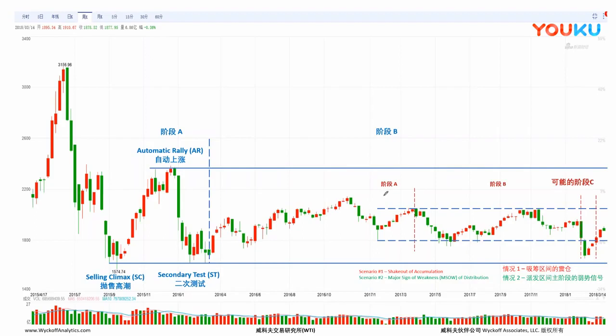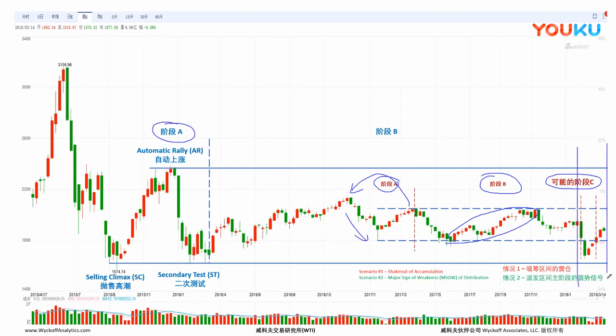Within the small trading range, we would have the same principles as within the large trading range. We would have phase A, as we have phase A in the larger range. It would identify the stop in action to continue to the downside and the retest of the previous high. We would have phase B, which would have somewhat of a different behavior and somewhat of a different volume behavior as well. As the price tries to leave the trading range, we would say that there is a potential phase C, and it could coincide with a much larger phase C of the much larger trading range.